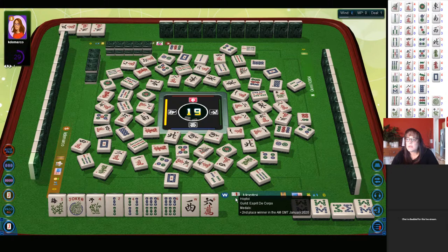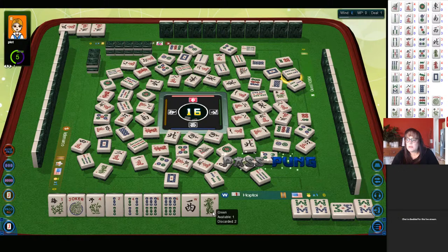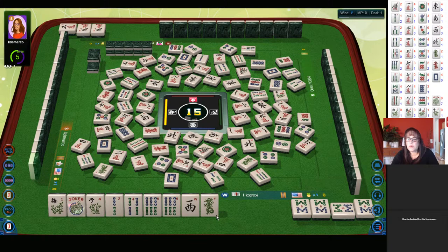And it doesn't look like anyone's playing dots or winds. 6 characters. So we have 2 safe discards right now. No one's playing winds and nobody wanted the green dragon. 6 dots. 4 bamboos. Now... Oh no, that's a keeper for us. 2 4 bams are out now. We may have to switch to bamboos.